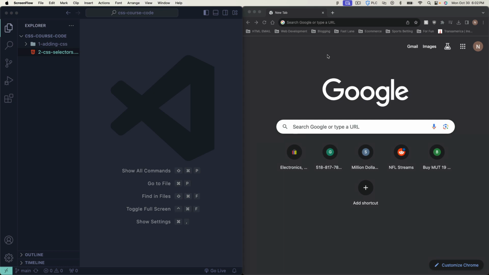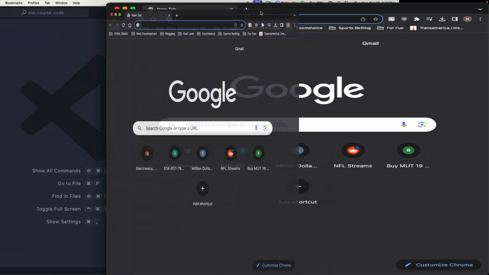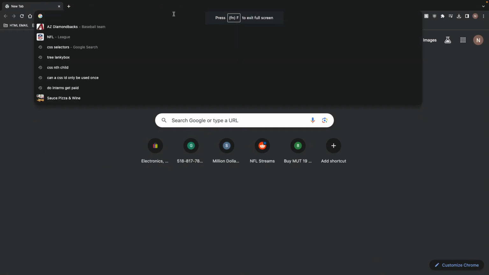Welcome back, guys. Today we're going to talk about the Chrome developer tools, and I'm going to show you what they are first of all, and then how you can use them to help you write better CSS faster, so you can make your pages how they're supposed to look in a faster amount of time. And I'll show you what I mean by that as well. So first, let's just give you a quick overview of what the developer tools are.